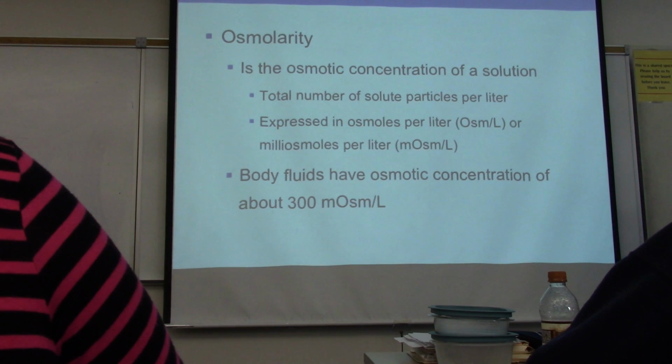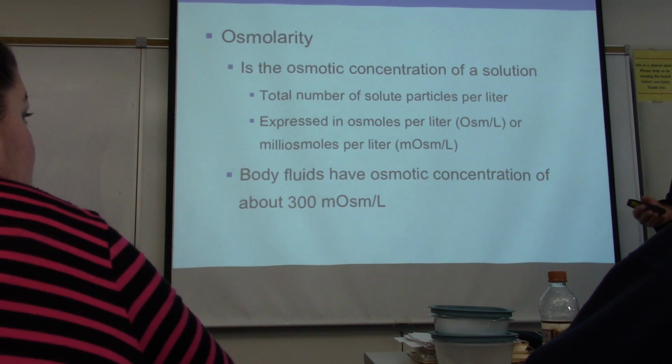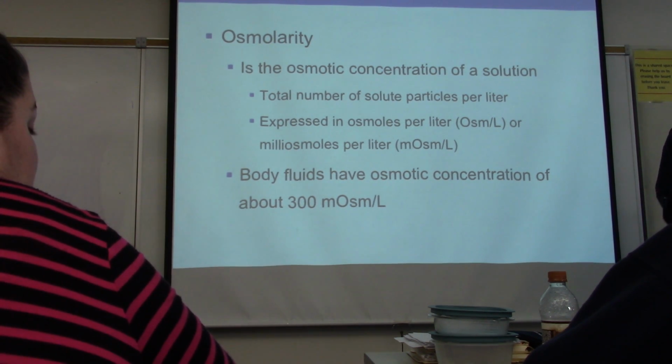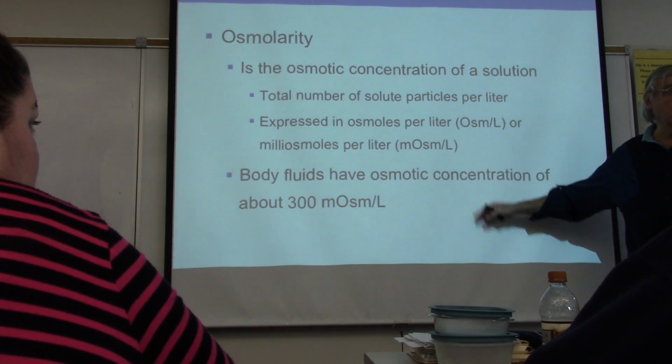Now, why do you think it's the same in all the cells in your body? Well, homeostasis, yeah, but why? Why does it stay so? Because all the cells have the same... No, not pH either. All the cells are surrounded by a semi-permeable membrane. It's the same membrane, so it's going to be the same. And there's water in every cell and water around every cell, the water can either go into the cells or out of the cells, and it does. That's called your basic osmosis, and so every cell in our body pretty much stays at the same osmotic concentration.